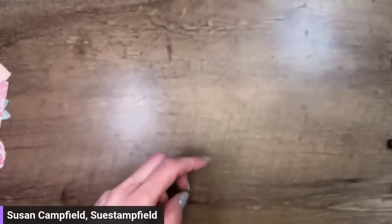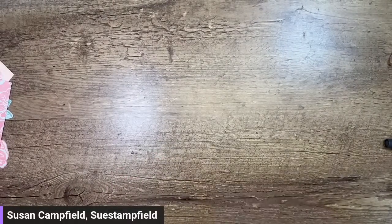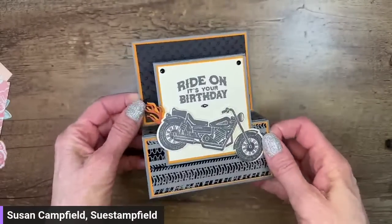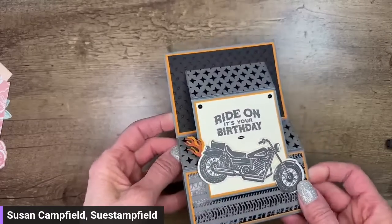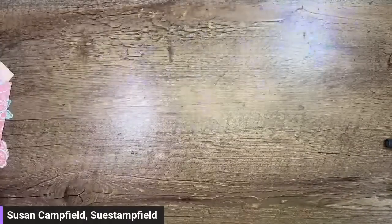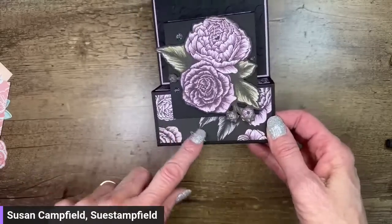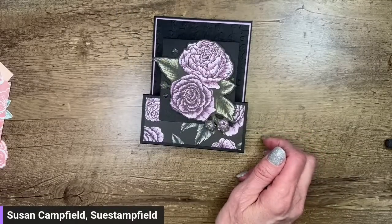I've got my yummy shamrock shake — this one is not calorie free, so we're going to make a paper one that is. You may remember one of the cards shared in a swap I got was this fun pop-up box fold card. I thought it would be super cute to put the shake on it, so we're going to redo this with a shake. After I did this one, I'll be honest — I had some regrets about the designer paper at the bottom; I thought it made it a little busy.